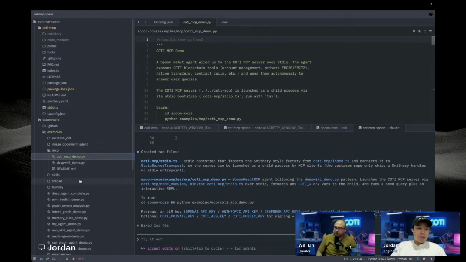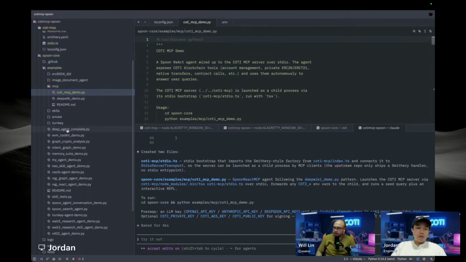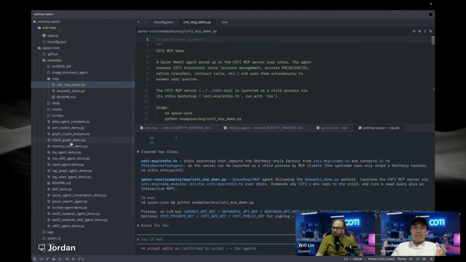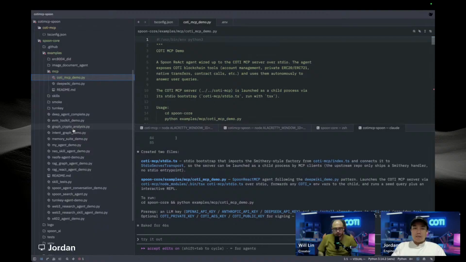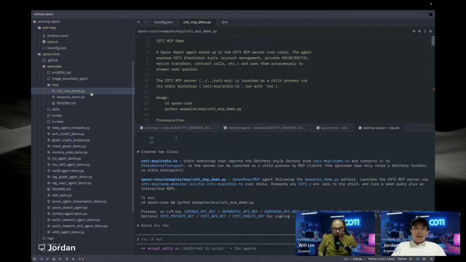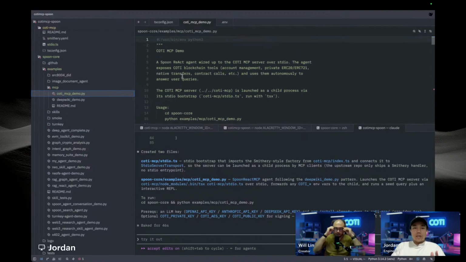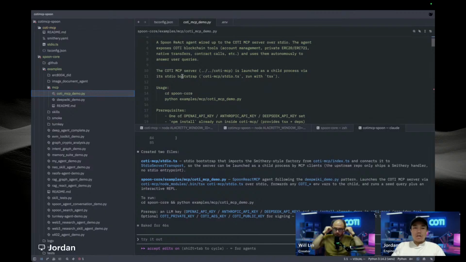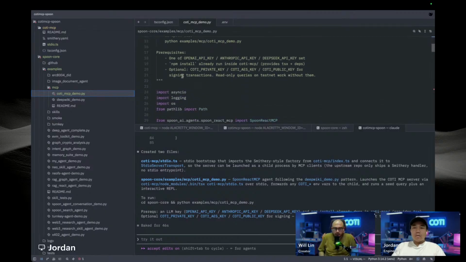Before that, Spoon has a lot of built-in tools. It is specifically built for blockchain developers or builders who want to develop on blockchain faster. It supports multiple chains, and I think it's a very good opportunity that we are creating an agent for COTI here today. So we have a specific agent that understands COTI.